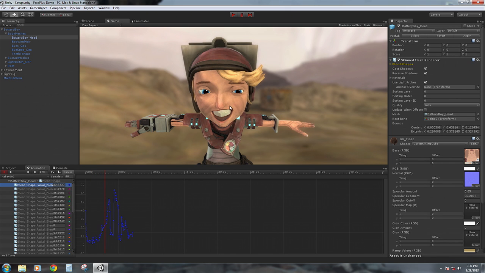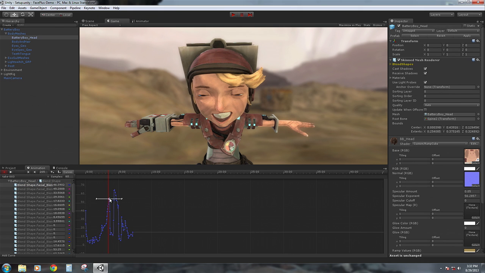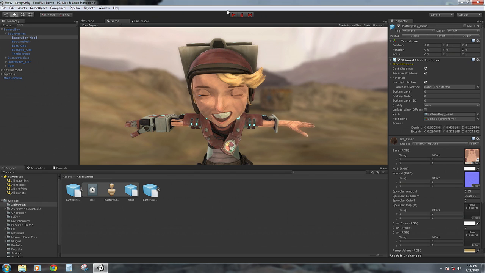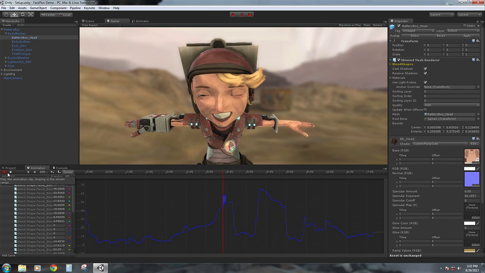You'll notice that the teeth aren't responding here. That's because we've done some custom stuff that is off the rig, and I'll show you how to do that in just a moment. And yes, I can edit by dragging in and fixing or deleting curves if I'm not happy with them. Cool. Okay. So yeah, let's talk about the teeth. What did we do in the teeth? Why did we do it?